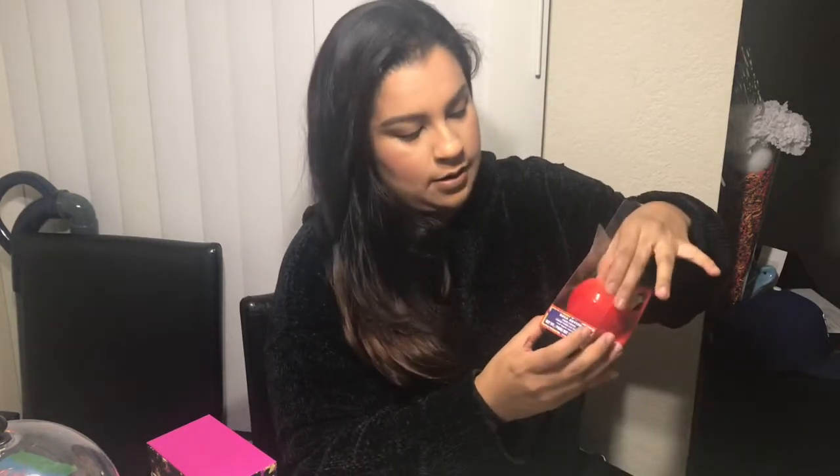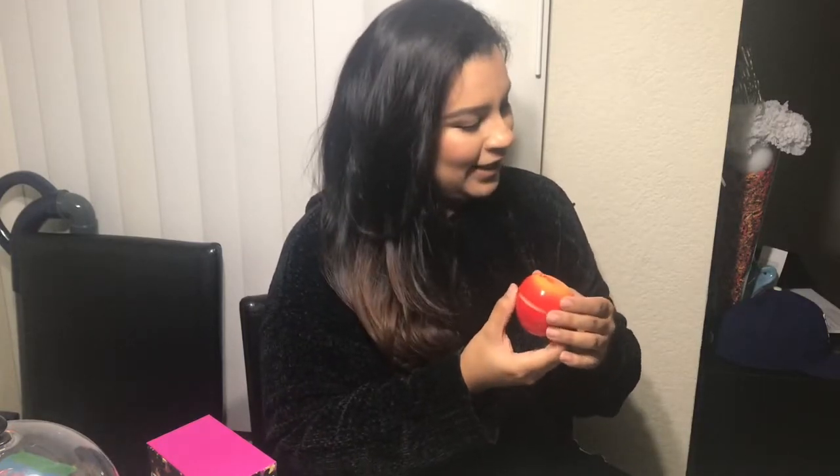The next thing I got I found on the register aisle — actually, I didn't find it, Sebastian did, my baby did! It's this apple-scented hand cream. He opened it already. I got this one for him but apparently he thought it was a ball, so he threw it around and ended up cracking the bottom part. But you can still use the lotion part.